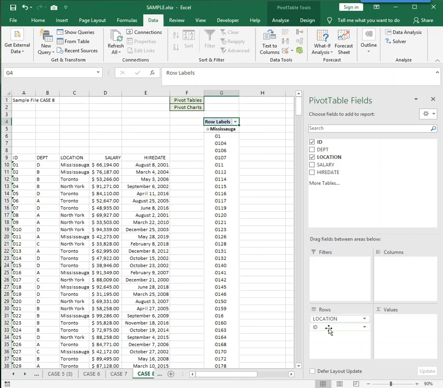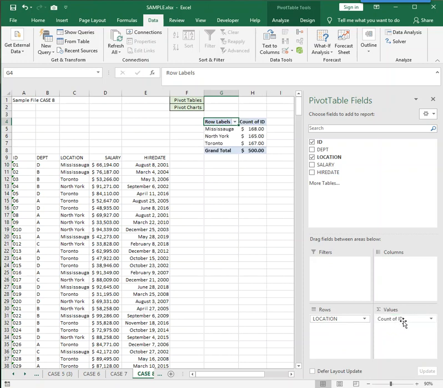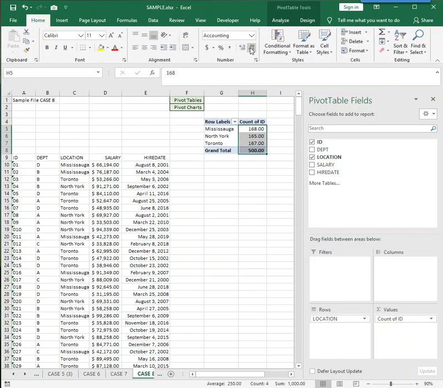So I'm going to drag and drop the ID field into the values quadrant, where Excel automatically changes the function from sum to count. And why is that? It's because ID was entered as text. It's a text field, and all you can do with text fields is count them. So now we have a count, but I need to change the format to remove the currency symbols. There are 500 people in total, and that is a distribution by location. Now, what if we did not want to see all the locations?